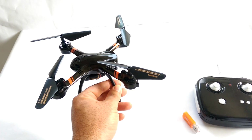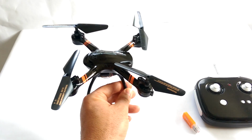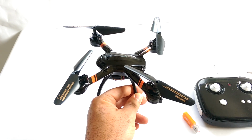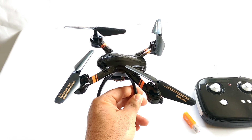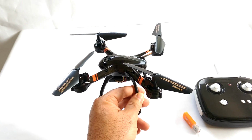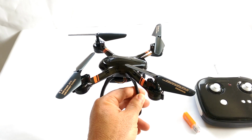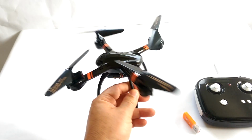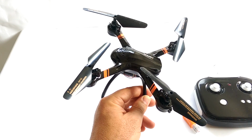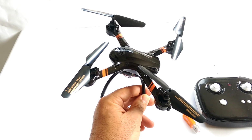Alright, so now let's get to the pros. First pro is it's really fast. This has 3 modes of flight, beginner, intermediate, and advanced, and they all are perfect. They got those spot on. One of the problems with other companies like MJX is that third flight mode. It's just flipping everywhere, and that's kind of weird.